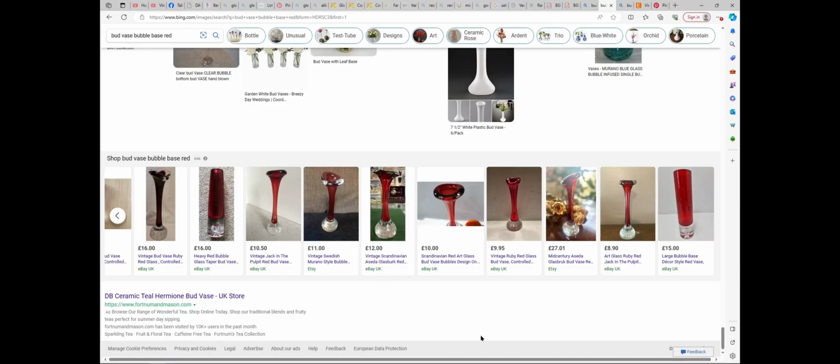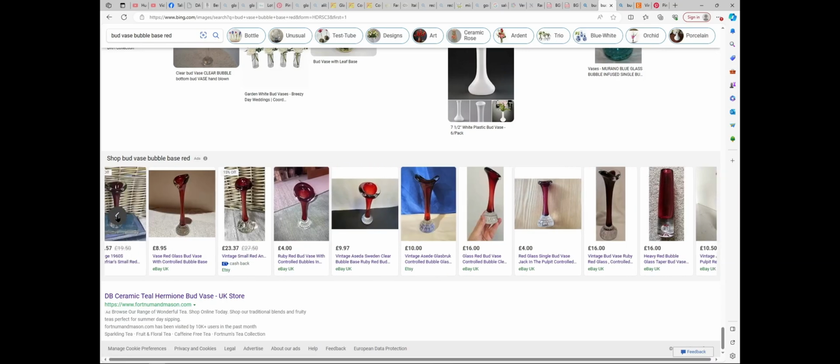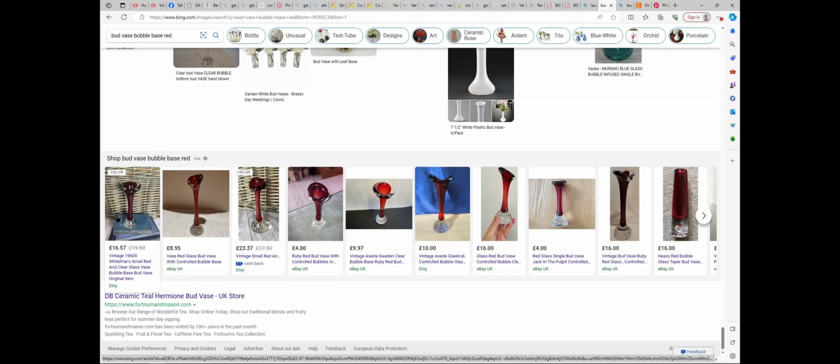This one here, and you can see this difference. This one is coloured to the rim, but this one's got a clear rim. And this one's flat though. Yeah, I don't know. This one is more like what we were looking at. You can see it's got this V-shaped rim, and it's clear, whereas this one is flat and it's not clear. So there are two distinct types here. Whether they're all by Aceda, I think they're not. I think there's copying going on.